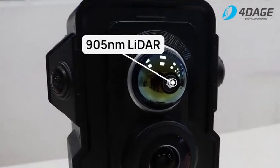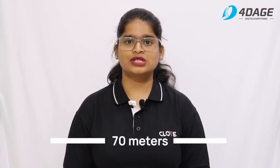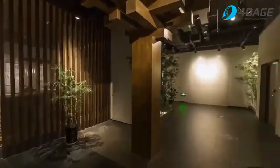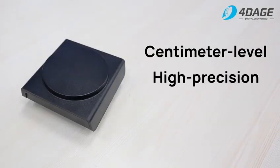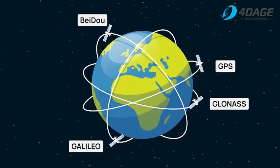This laser scanner is equipped with a 905 nanometer LiDAR that captures 200,000 points per second with a scanning range of up to 70 meters. It includes wide-angle cameras that produce true color point clouds and offer real-time exposure metering. The Ultra HD camera features a 1-inch super bottom CMOS sensor capable of capturing 16K Ultra HD panoramas. Additionally, the RTK device provides centimeter-level high-precision positioning, leveraging GPS, GLONASS, Galileo and Beidou systems.